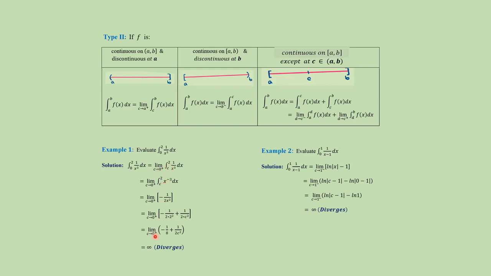Now if we integrate, then we got this line, and when c approaches 0 plus, or 0, then this becomes infinity and the final result is infinity, and this integral diverges. In this example, the function is discontinuous at x equals 1, so we replace this 1 by c and write limit of c approaches 1 minus. That is, we are taking any value of c which is less than 1. So if we integrate, then we will get this line, and when c approaches 1, then it becomes infinity. That means this one diverges.